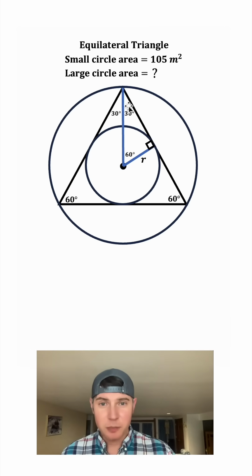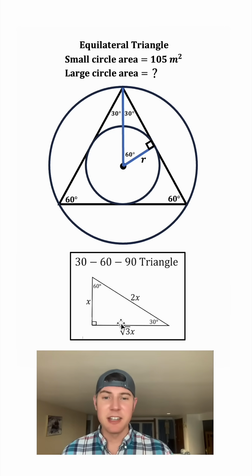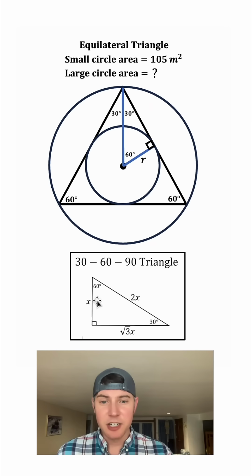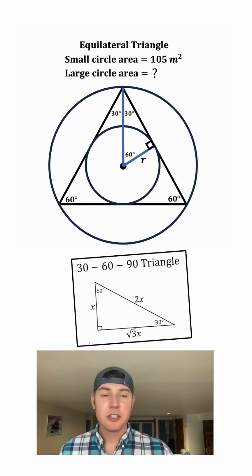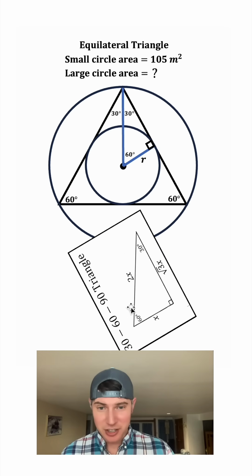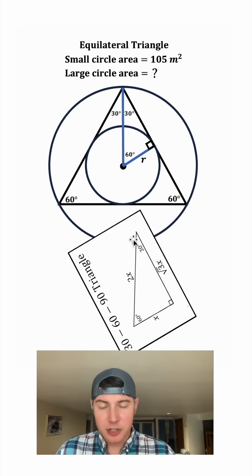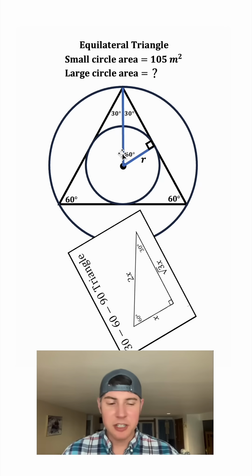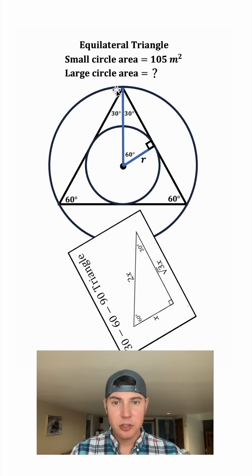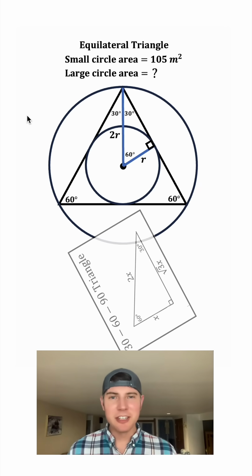So this right here is a special right triangle. It's a 30, 60, 90 triangle. In every 30, 60, 90 triangle, the hypotenuse is always twice as long as the smallest side. So if we rotate these triangles, we can match this with the orientation of this triangle up here. So once again, the hypotenuse is twice as long as the smallest side. So for this one, this hypotenuse needs to be twice as big as this side. So this is going to be 2r. And we don't need these notes anymore.